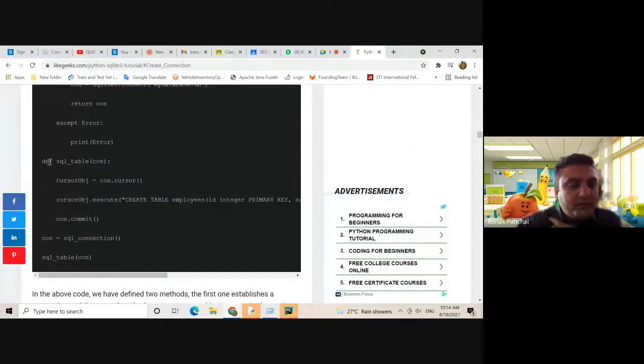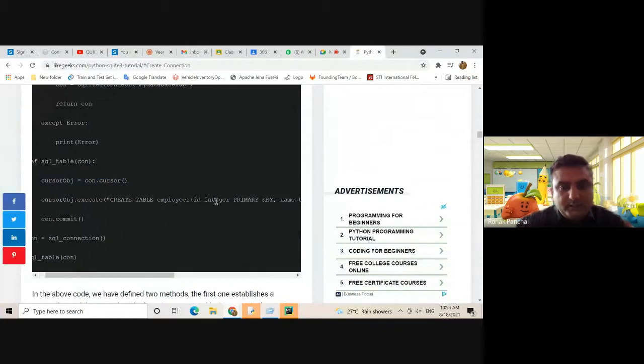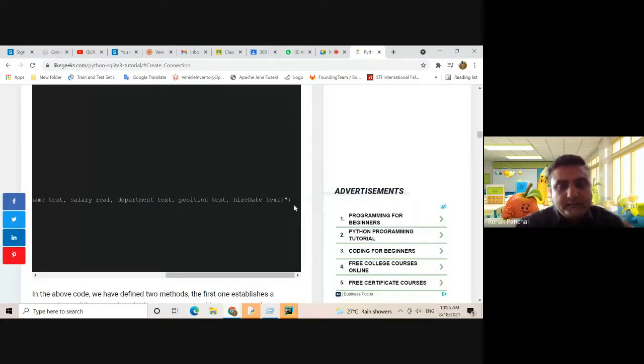Now we create a new function, its name is sql_table. Whatever is written in the above function, we can pass over here as a parameter. cursorObj = con.cursor(), and cursorObj.execute create table employee: id integer primary key, name text, salary real, department text, position text, hiringdate text.